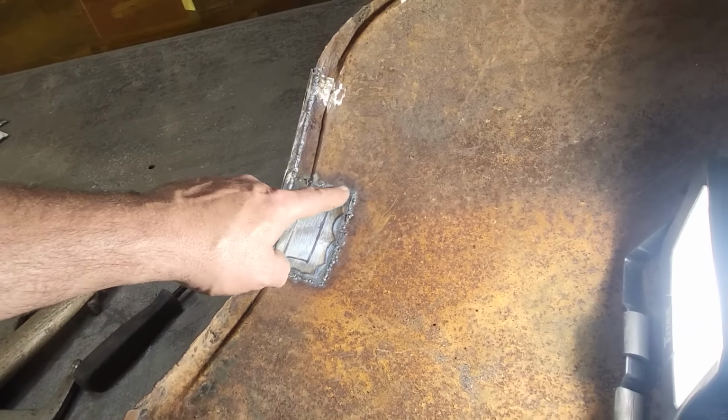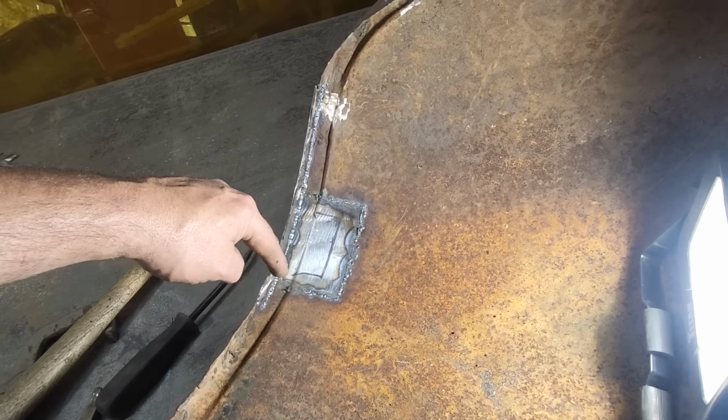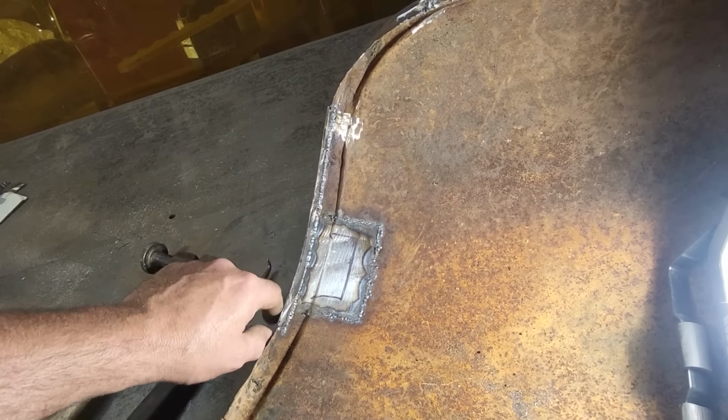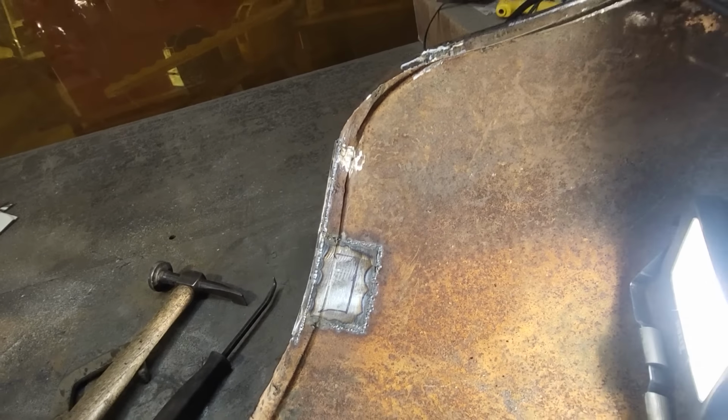You can see now the way the step goes in there, and it goes over and goes this way here, and it comes down this way. Goes over here. So this piece doesn't go right out to the bottom, right? So I'll get all that welded up now.